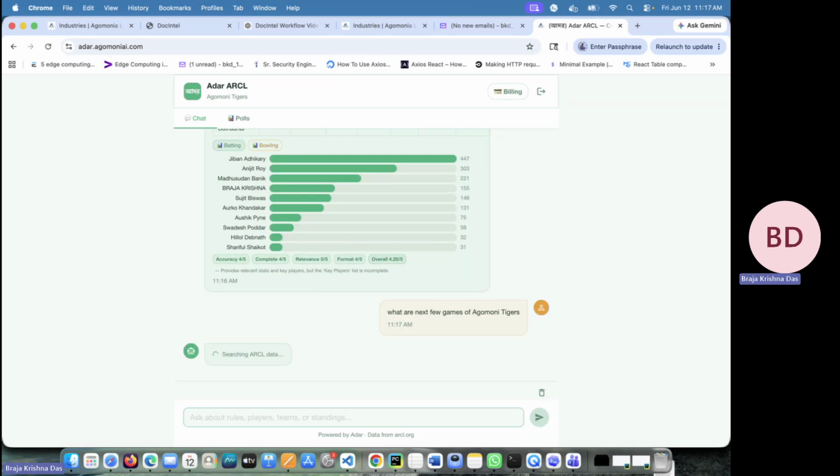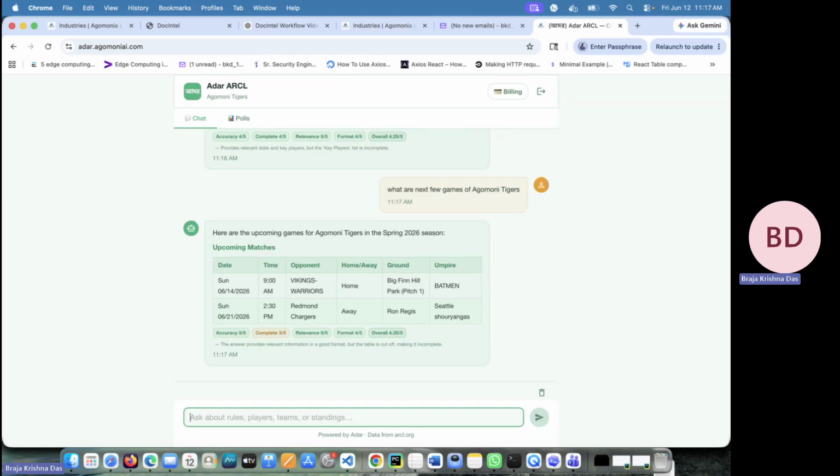If you think from the team standpoint, a team knows pretty much its own standing. What is important is the opponent team. So I asked what the next few games are. It says 6/14; today is June 12th. So the next game is this Sunday, at 9 a.m. with the Viking Warriors.